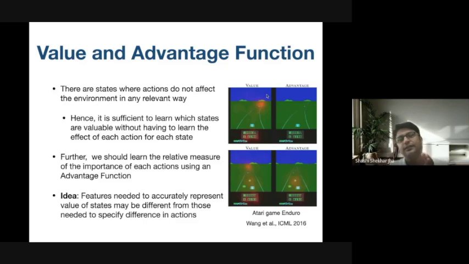This is how they describe that we need a different architecture, because learning the value of all the actions is not always important, which they were doing earlier in these kinds of games also. That's why they had a lot more values to learn, and not all the values that they were learning are always useful.